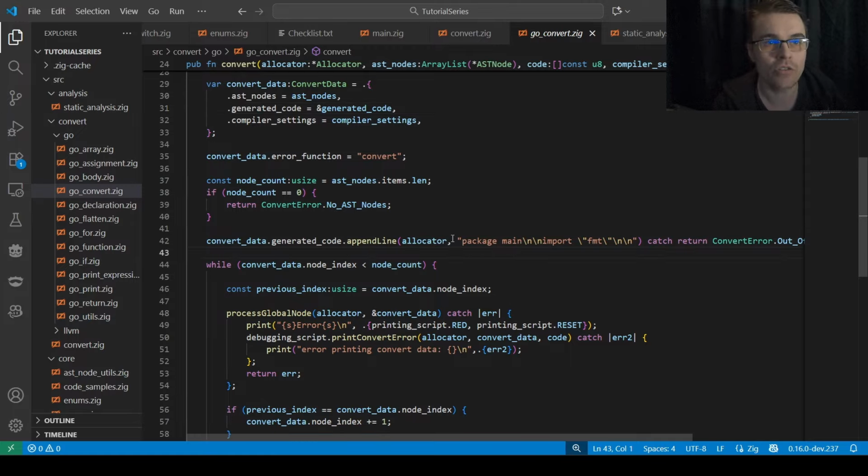So for example, at the start of Go, we just put in package main import fmt because we're probably going to use that. One problem with Go, that's really annoying actually, because I don't really like it, is it will give you an error if you don't use a variable. So if you have an import like fmt and you don't print anything, it will give you an error, which means you gotta do like this. You gotta put that there, just to be annoying.